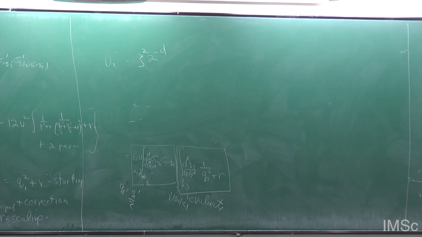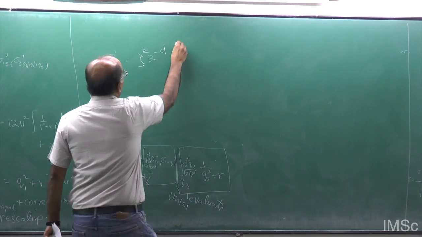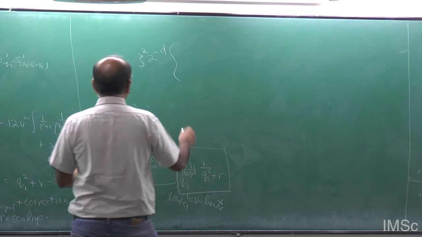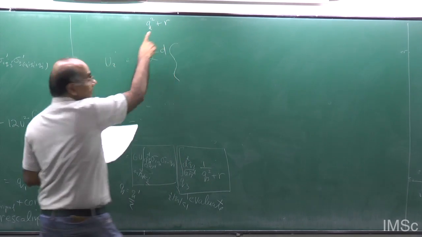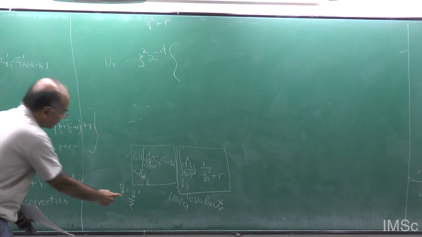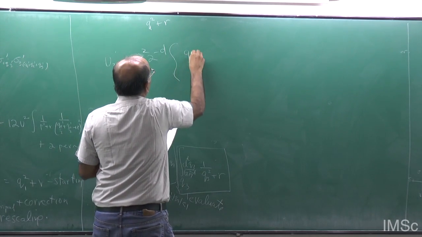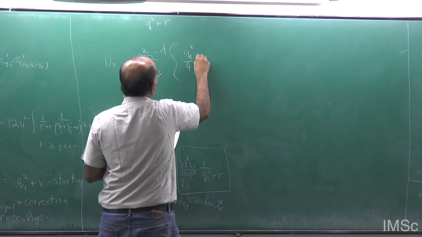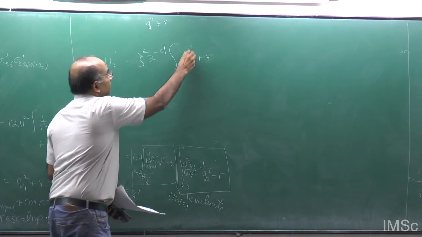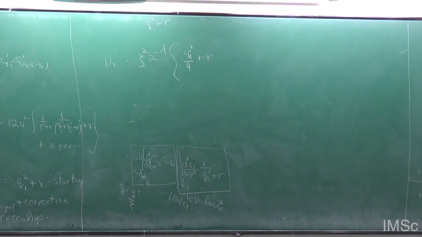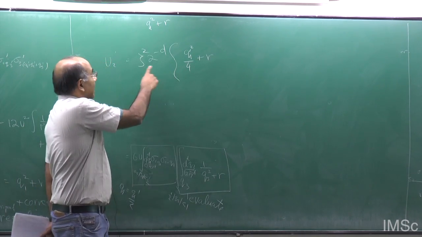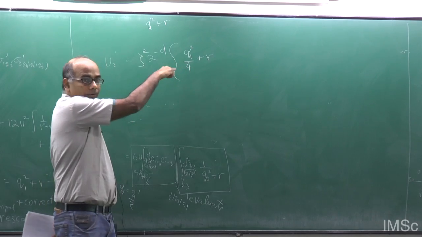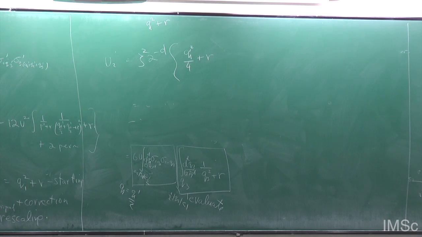This is exactly what you had in the Gaussian model also. This is the rescaling factor. Times the first term, we had q1 squared plus r. That was your starting term. In terms of q1 prime, this is q1 prime squared by 4 plus r prime, because q1 is q1 prime by 2. Remember, we had this in the Gaussian model also, and then we chose this to get rid of that 4. That is what we did in the Gaussian model.